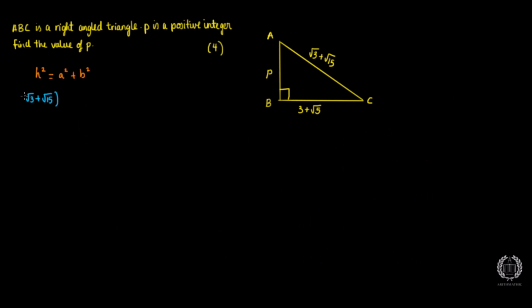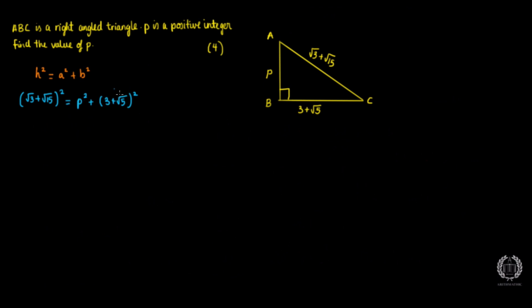But now this is going to be the whole thing squared because it says h squared equals, now a and b, it really doesn't matter which one is which, right? Because it's still going to give you the same answer when you add them up. So I'm going to say a is going to be my p, but it's a squared, so it's going to be p squared, plus my b value is going to be 3 plus root 5, but because it's b squared, I'm going to have 3 plus root 5 whole thing squared. You can have 3 plus root 5 as your a value, and you can have p as your b value. It really doesn't matter here because it's going to give you the same answer.